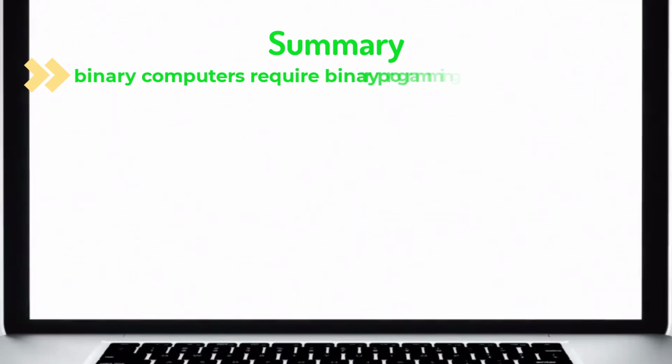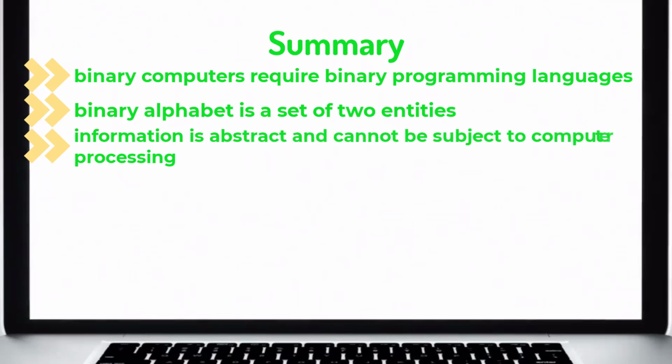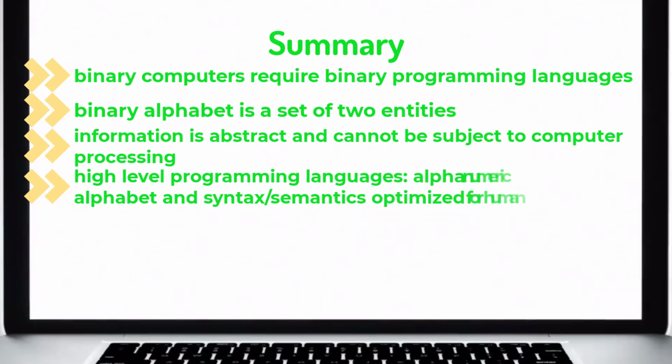To describe the behavior of a binary computer, we need binary programming languages. The binary programming language is a set of semantics rules, syntax rules, and a binary alphabet. The binary alphabet is a set of allowed signs that contain exactly two entities. This kind of language is well suited for a binary machine but not perfect for humans. Hence, nowadays, we are using high-level programming languages that have an alphanumeric alphabet and syntax and semantics rules optimized for human use, for example Java, C#, Python, etc. The cost of this approach is that the program text must be converted, for example using a compiler, to binary language somehow, or interpreted to be executed.